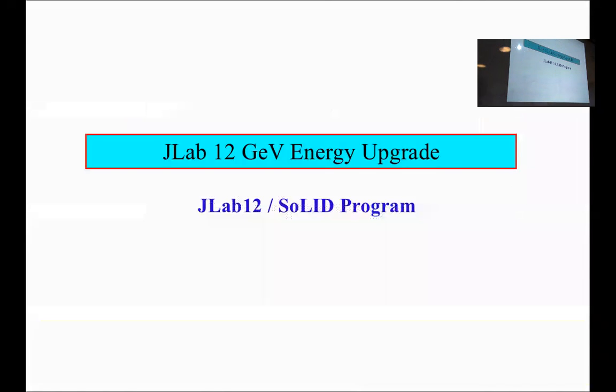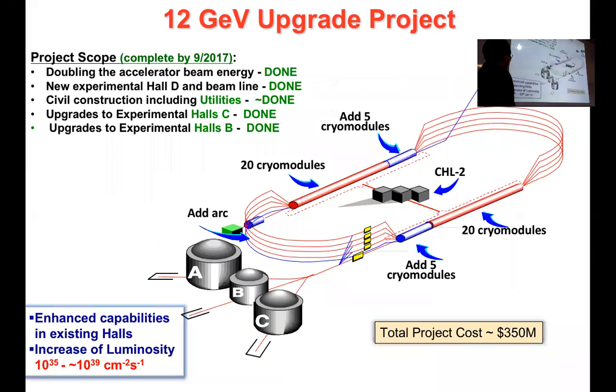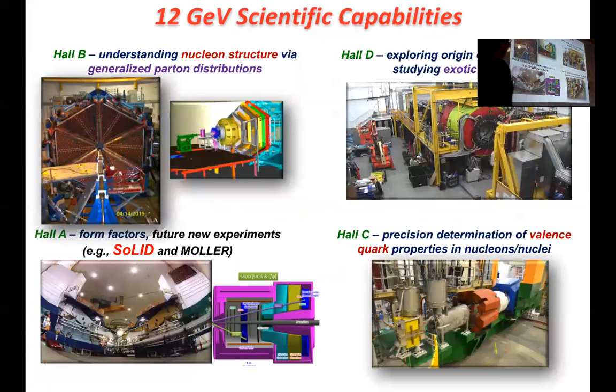So I start with JLab, and we focus a little bit on the SoLID program. The 12 GeV upgrade took about 5 years and was finally completed last year, although we already started experiments during commissioning before it was fully complete. Rolf talked about some of the outcome, with a few papers published. The 3 existing halls have some kind of upgrade and a new hall was built. However, we have mostly no upgrade other than the beamline. So we're looking for a new future upgrade.